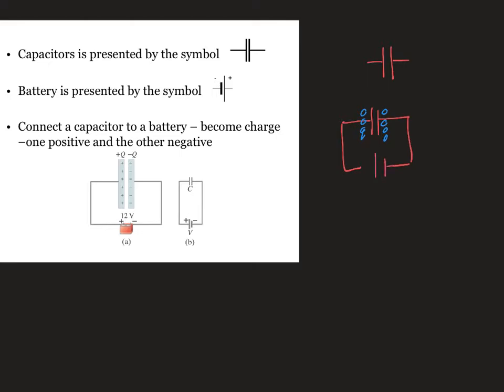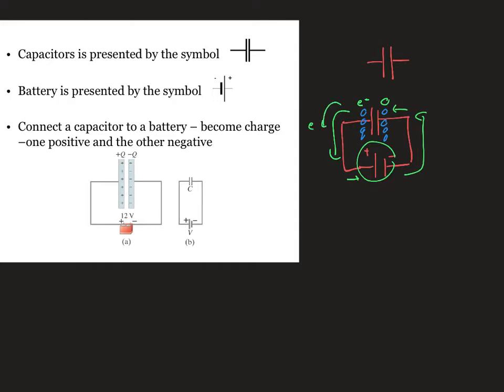For example, I connect it so that here is positive and here is negative. The power supply is what gives the energy for the charge to move, and the charge that is going to move is definitely the electron. So the electrons are going to move in this direction and get put at this plate. Basically the same thing happens on the other side.